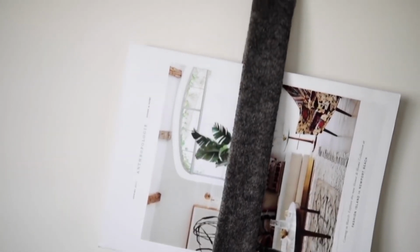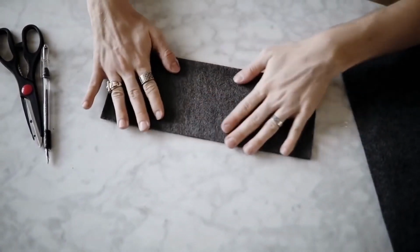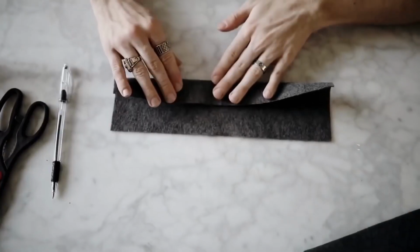It's actually really fun redoing these voiceovers because I forget how many fun projects I could recreate currently that I would love to have in my apartment, such as this wool magazine holder. These are super affordable. All I did was I picked up this gray toned felt from the craft store. Each felt sheet costs under 50 cents, and I cut it in half to start.